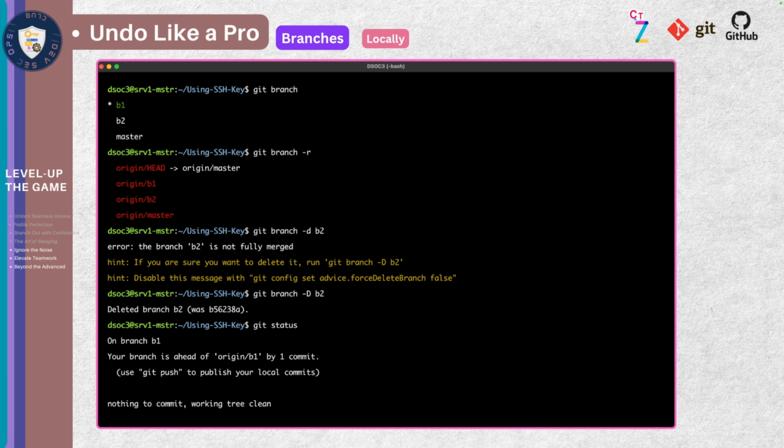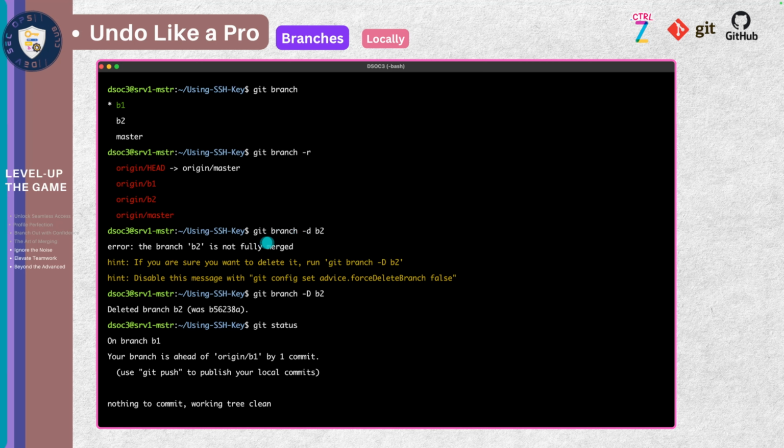Okay, no worries. This topic should maybe have been covered when I showed you creating a branch, but we are seeing undo everything, so that's why I put it here. No harm. You know the git branch command now very well, right? It shows branch b1, and now there is another command, git branch -r. It will give you the branch information which is remote. So you can see origin master, HEAD pointing to this one, and b1, b2, and origin master. These are the remote branches.